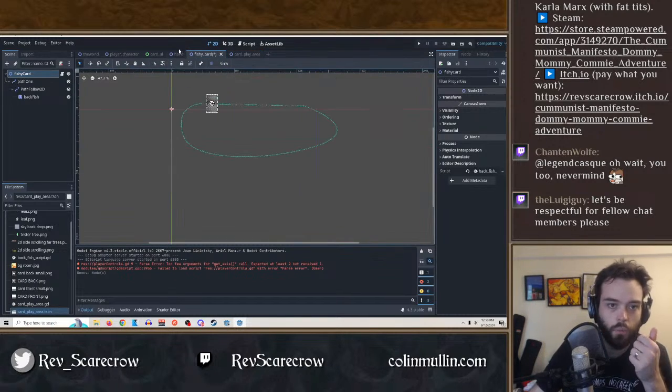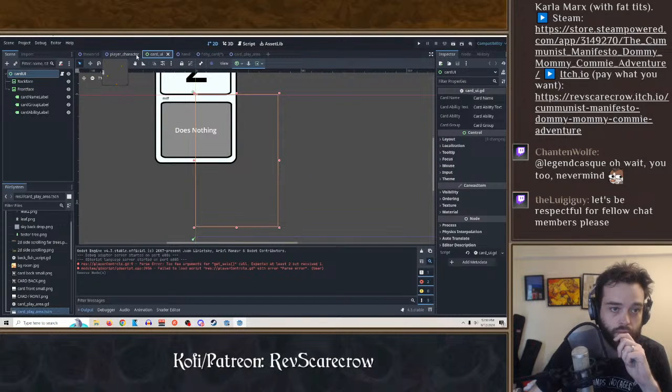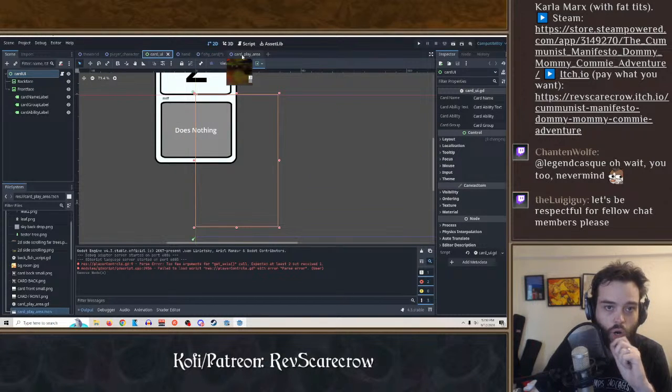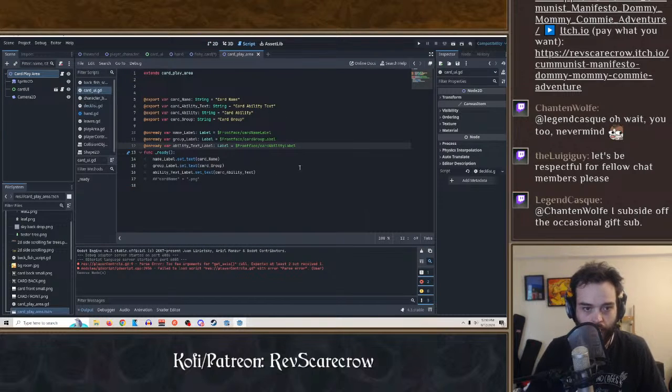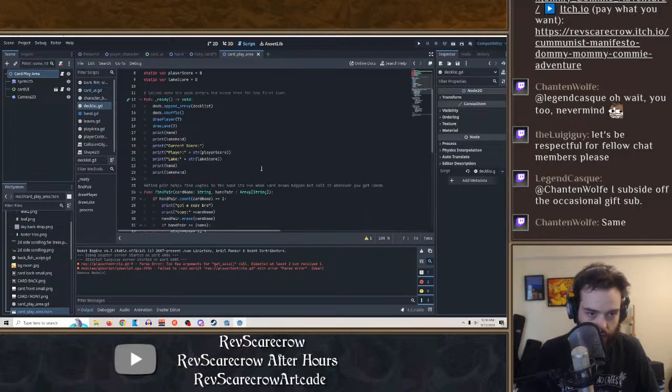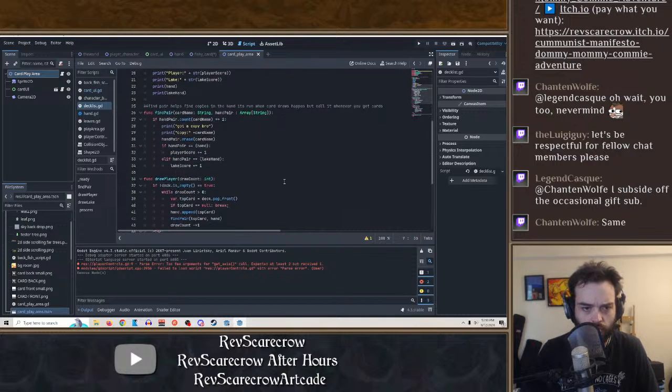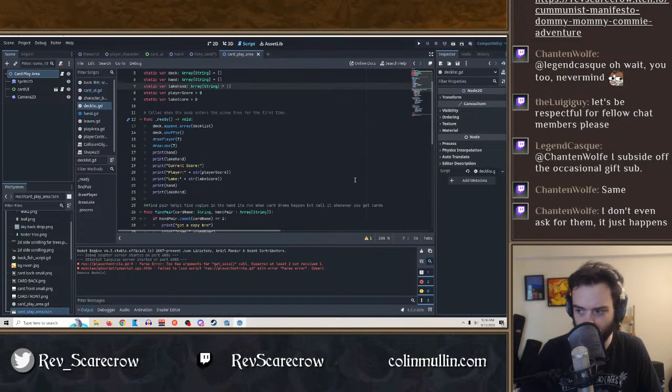All right, so let's figure out how we do that. So I think that's in play area and card UI. No, it's in card play area. Yeah, let's be respectful of each other.